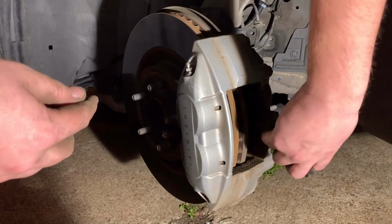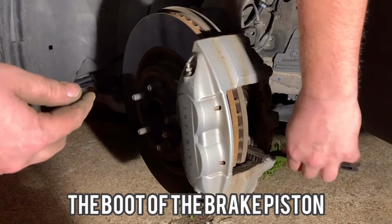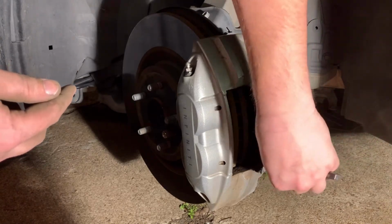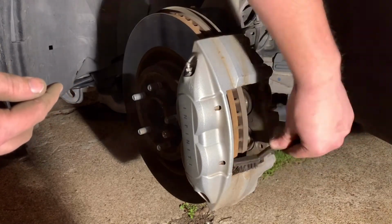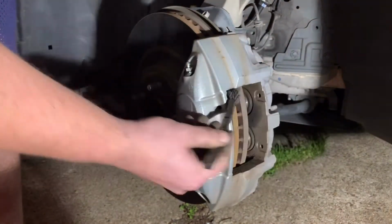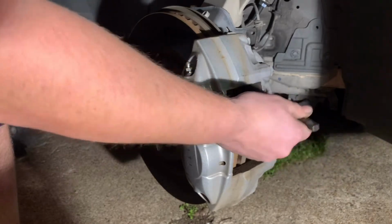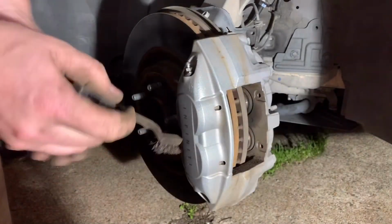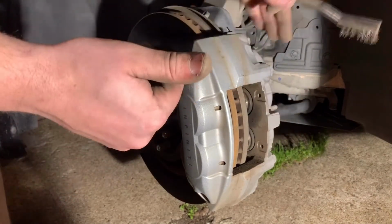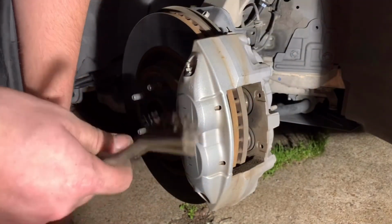This is a nylon brush, so I'm not using a copper or stainless one that might potentially puncture the boot, because then we're in for a whole nother mess of stuff. But you just want to try to get all this grime out of both the bottom and the top, just because this is where the brakes are going to be moving. And so I'm gonna finish this up, and then I'll show you how to push these back. It's the exact same as on the back.